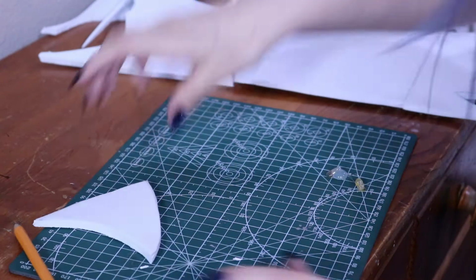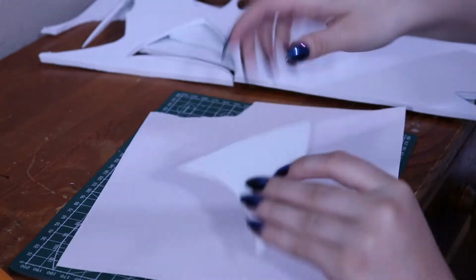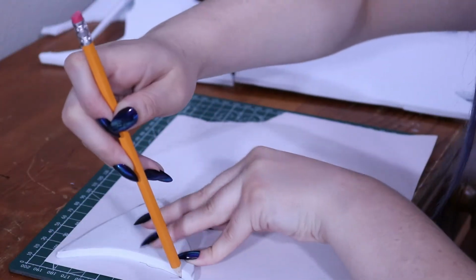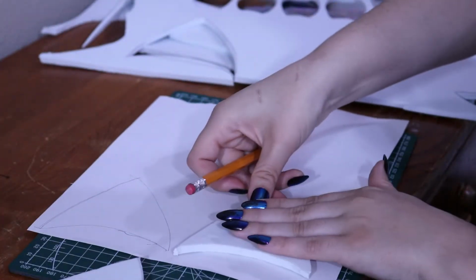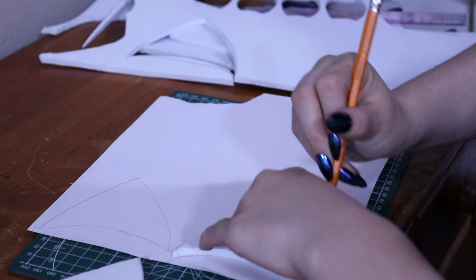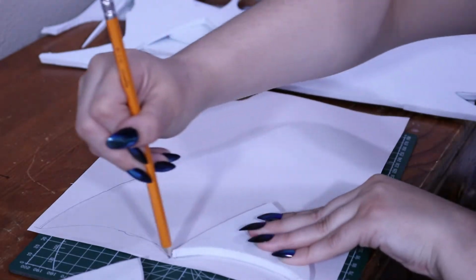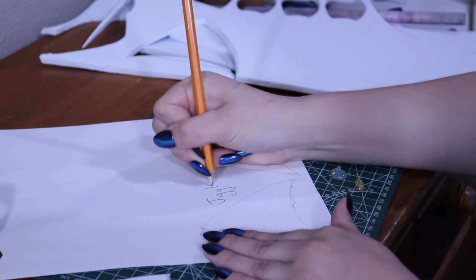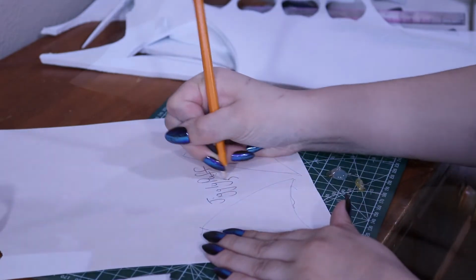I'm gonna record my pattern onto this piece of paper real quick so I don't lose it in case I want to remake it. This is one of the very few times you will see me actually thinking ahead. I wanted to have the possibility of maybe using this pattern again, so I decided to actually trace the foam pattern onto a piece of paper and label it. I don't know why I wrote the label on the paper. It should be in the ears.